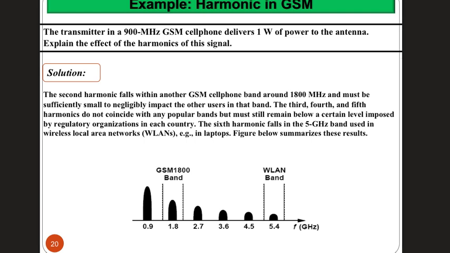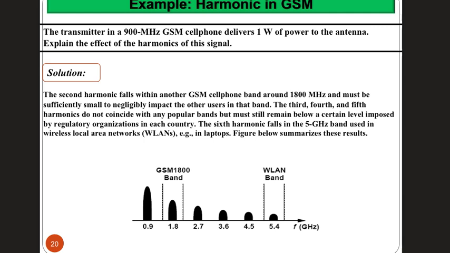Now the cell phone is connected to the 900. Right? The harmonics of that are going to appear at double, which is 1.8, triple 2.7, 4 times 3.6, and so on, if you go for much higher order harmonics. If you say, for example, we stop at the third harmonic, so forget about those ones. This is the fundamental, first harmonic, second harmonic, third harmonic. Stop here. Right? That's the harmonic. So we only stop here.